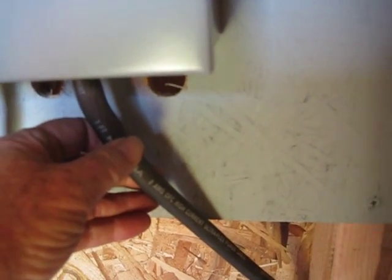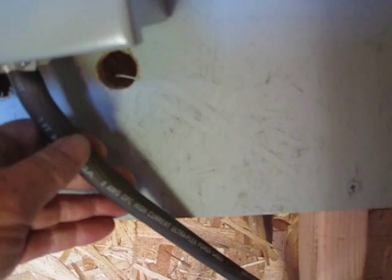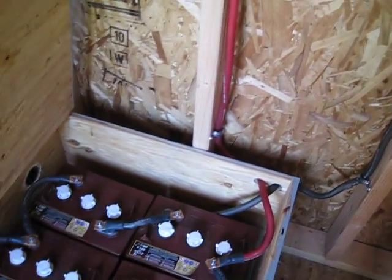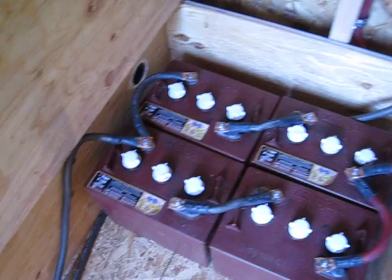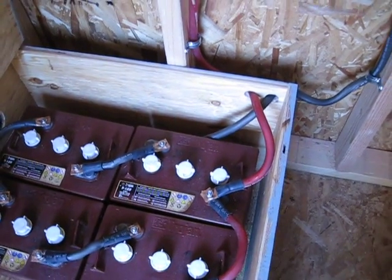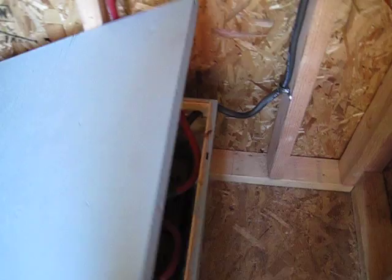Coming off from the batteries with some zero AWG — it's OFC, oxygen-free copper, high-current cable — should be able to carry quite a bit of amps. Tied it off there, comes in here to the battery. Used the same kind of connections to the batteries. I left the negative a little longer because once I fill up the battery box it'll end up back there, and I didn't want to keep buying new links. Put a little petroleum jelly on each of the connections and snugged them down so they're nice and tight. All those lugs on the batteries run up into the electrical box.